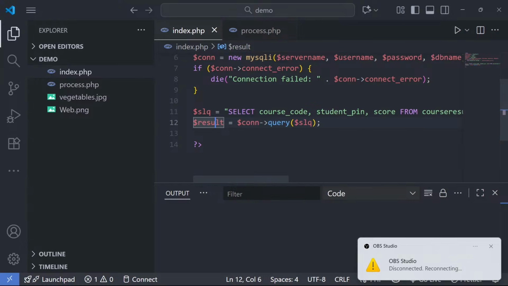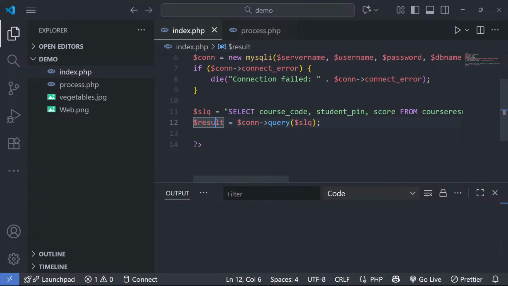So I think, I don't think it's an issue, but we could have just put a star here: select all from table cost, something like that. Now what happens is it returns an array of rows, and we now need to iterate through those rows to see what we have actually got from it.